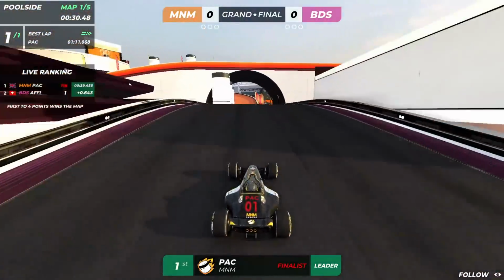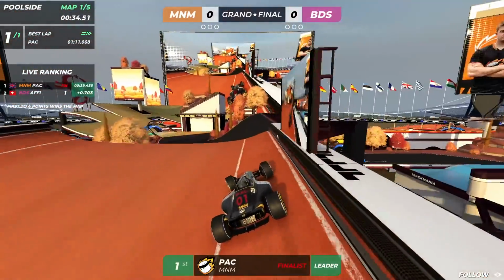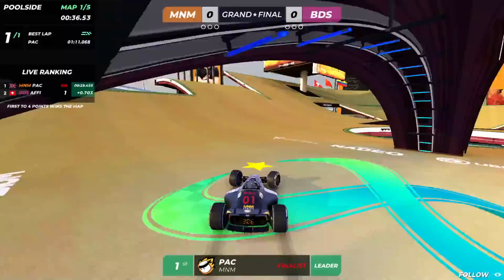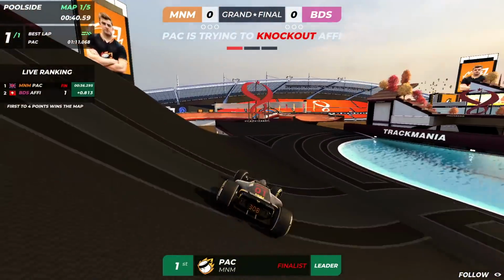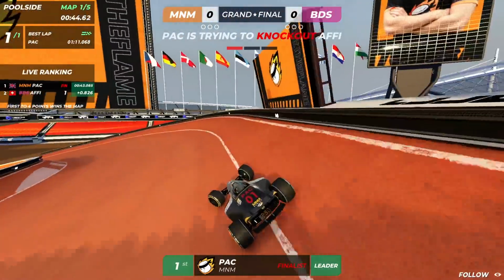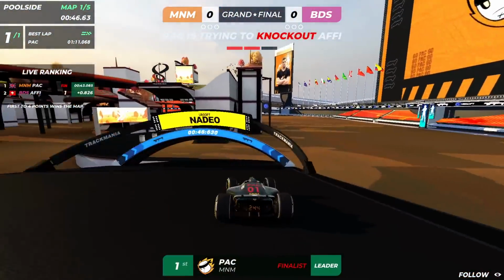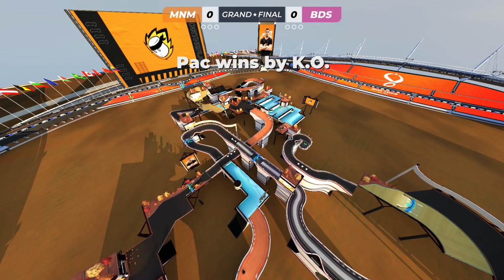Just has to make sure to avoid any big mistakes. Could even win by knockout here. He's close to the knockout range. Needs 7,500. That's one checkpoint. The second one is right here. But luckily for Affi, the different approaches might mean that Affi's going to be within 0.75 on the next one. Oh, not quite. Pack wins by knockout.